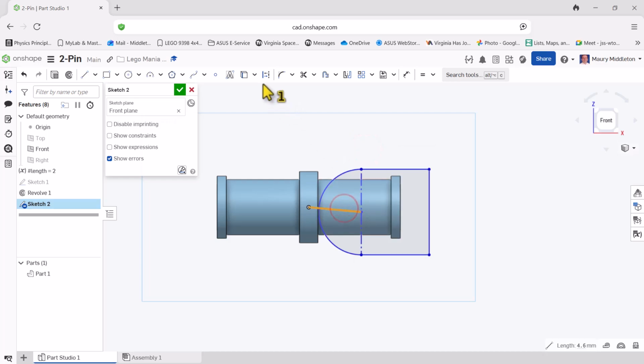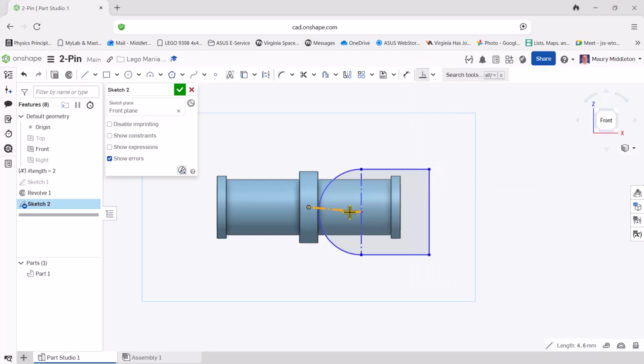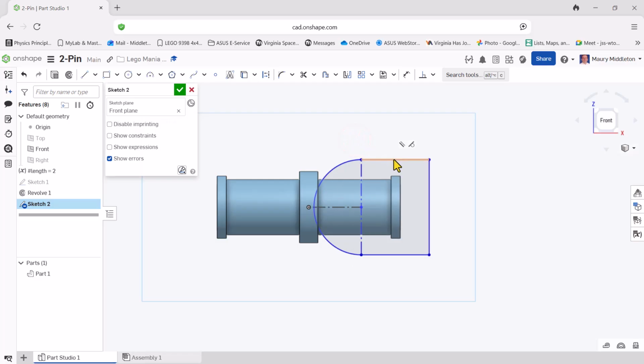And I also want to make it perpendicular so it's symmetrical on the object. So I'm going to go to the perpendicular constraint, and I'm going to choose that and make it perpendicular to this. And that kind of constrains it there, so that looks good. So now I could pull this down in size, and you can kind of see what I'm going to do is I'm going to cut a little piece out there.